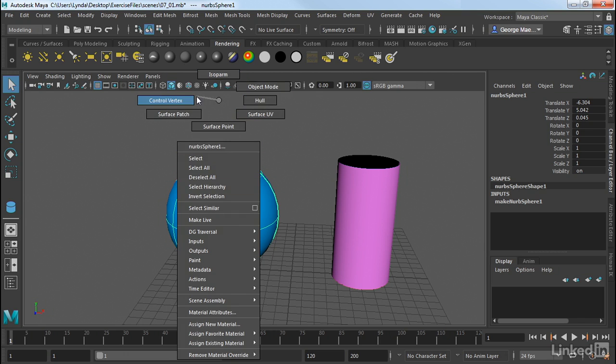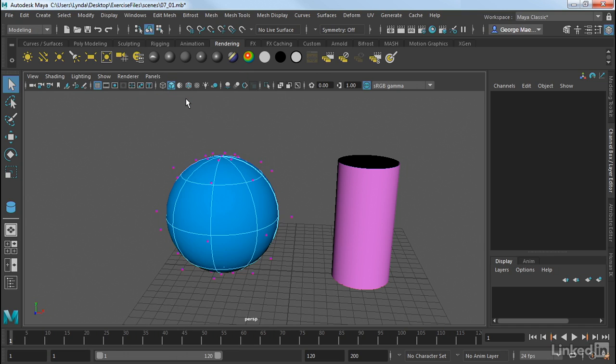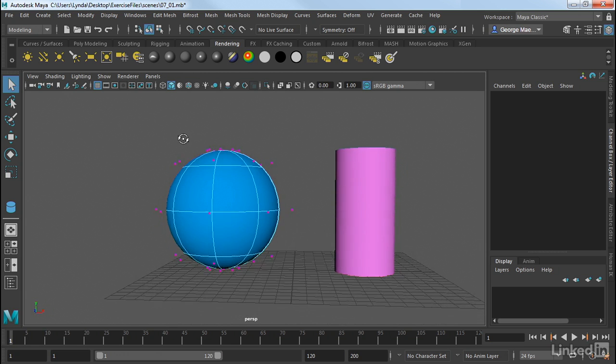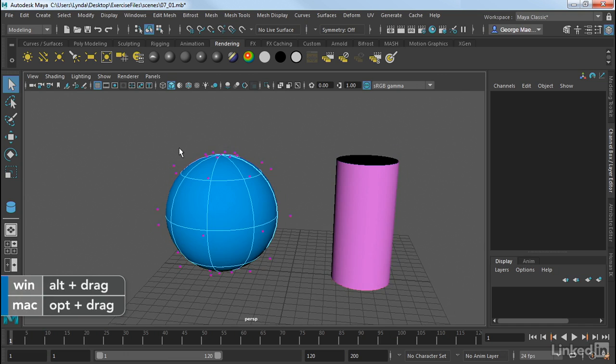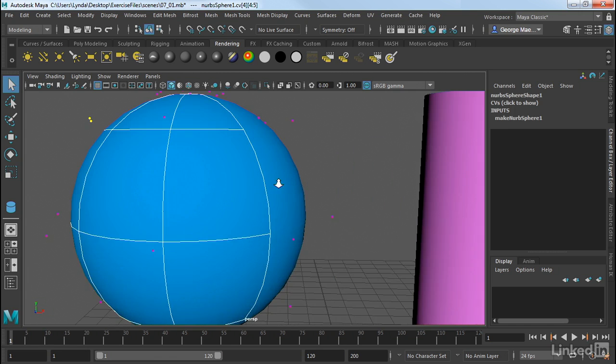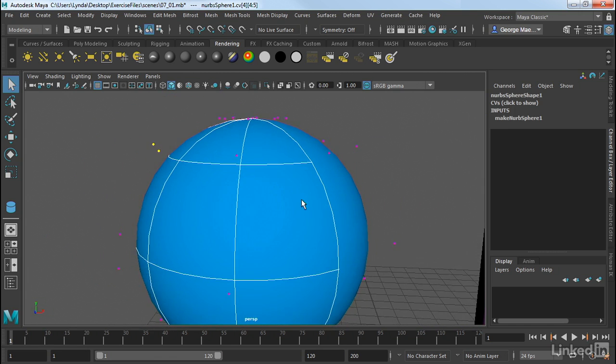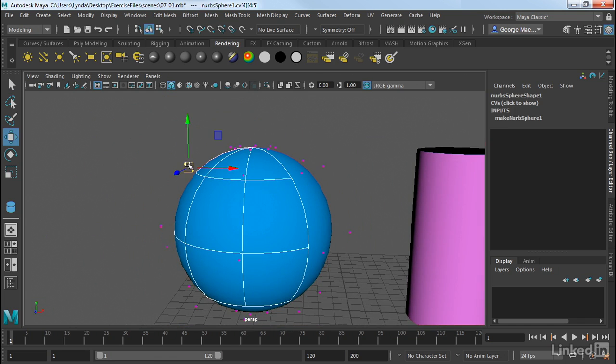And probably the most important one is the control vertex. Now, that is very similar to the vertex in polygonal modeling, but typically the control vertices are off of the surface itself. They're either on the outside or the inside. So if I were to select, say, some of these control vertices, you can see that they're not stuck to the surface. But if we move them, you can see how we can gently deform and shape the surface. So you can see this is a lot more organic and flexible than polygonal modeling.